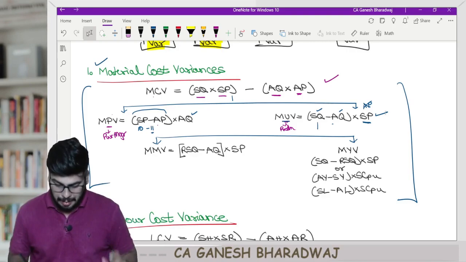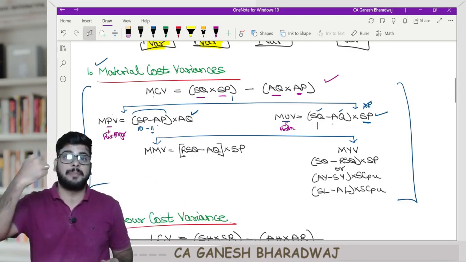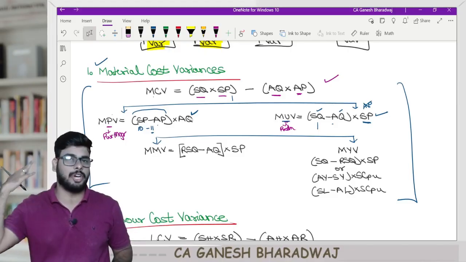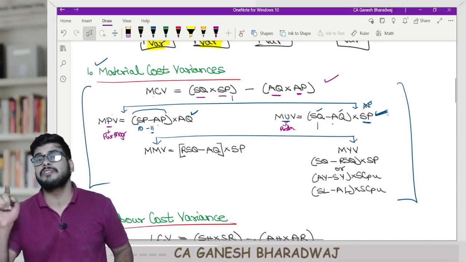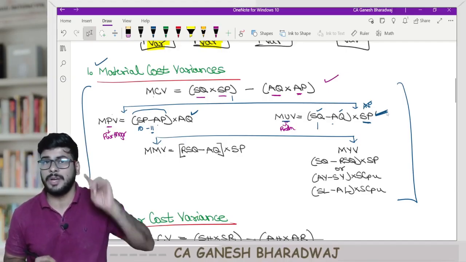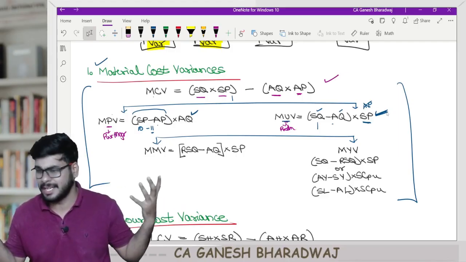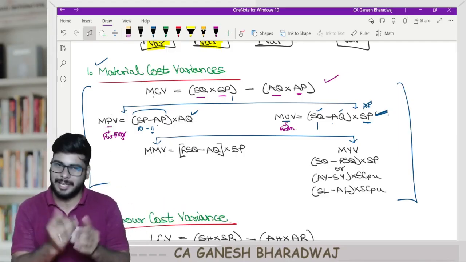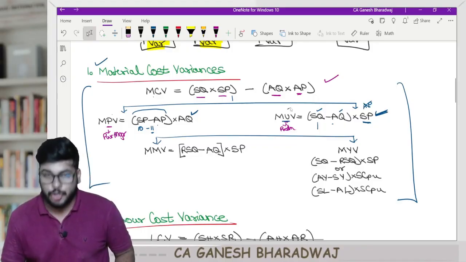So clearly remember here why we multiply the price variance with actual quantity, because the purchase manager is dependent on the production manager for the quantity decision. Whereas here in usage variance, we only multiply with its standard price and not with the actual price. Why? Because the production manager is not dependent on the purchase manager for anything. Are you clear with this, guys? There is a one-way traffic. This is what I told in our regular lectures also. Clear with this, guys? Material usage variance.